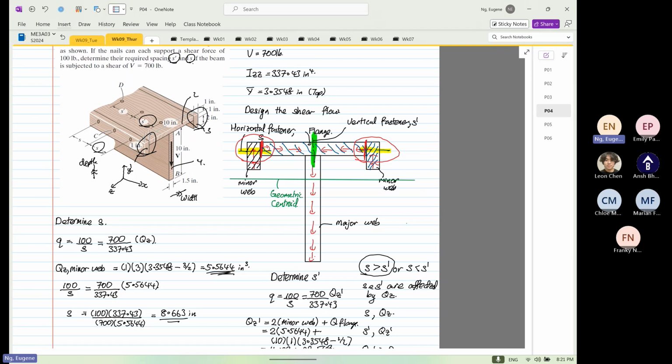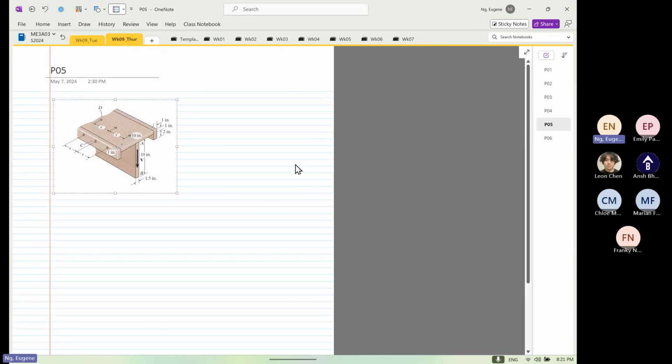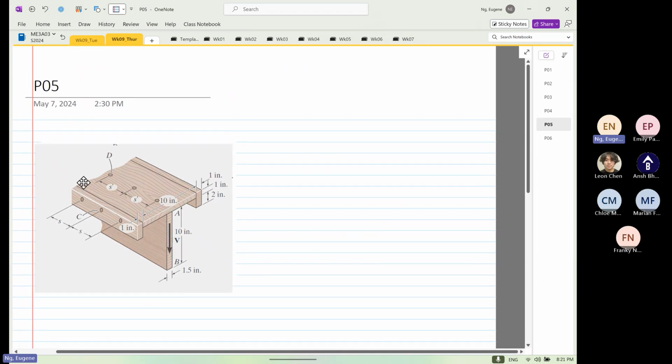Now I'm going to do something further with this. I'm going to formulate the shear stress distribution equation for this. So let's look at this. I'm going to take this diagram, and I want you to see something. Now this is extra, and I think it's good that you know this.